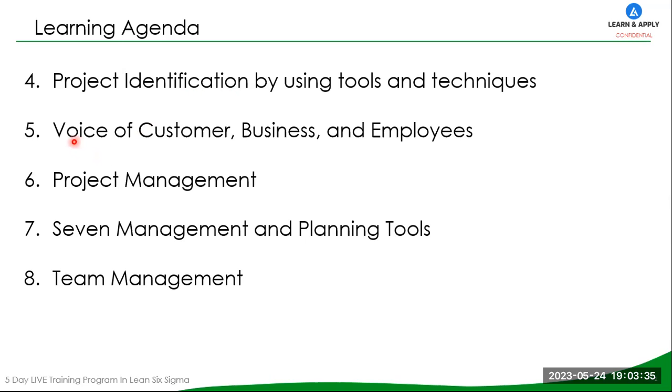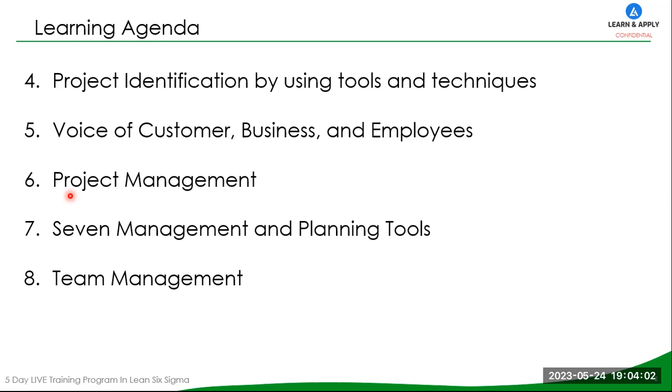Then the next part of the define phase is to identify the voice of the customer, the voice of the business, and the employees, right? So this is also very important to understand. Third, we need to document everything that we learn as a part of this project definition: to identify the goal, to define what will be the investment, what will be the benefits, and who is going to work on that project. So how can we define that?